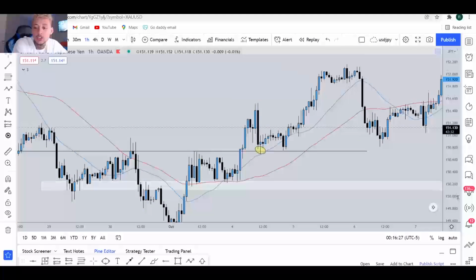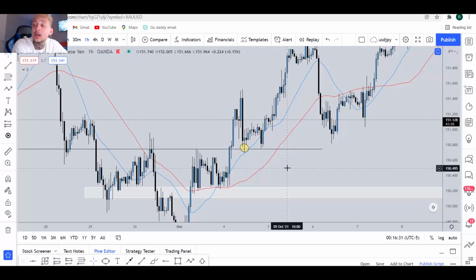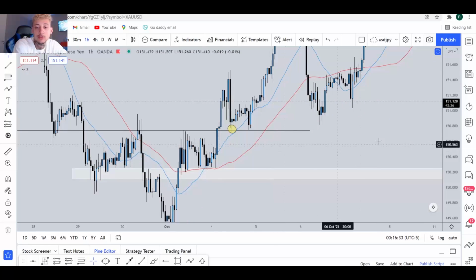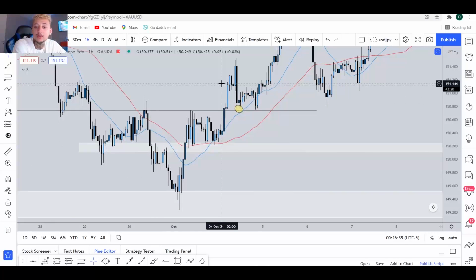take a buy position. Now, in terms of confirmation, we have the daily time frame showing us higher highs, higher lows. We can get all of our confirmations honestly here off the hour time frame. So we have a break of structure. 1, we have a 3-leg extension. 2, we have the blue over red moving averages.